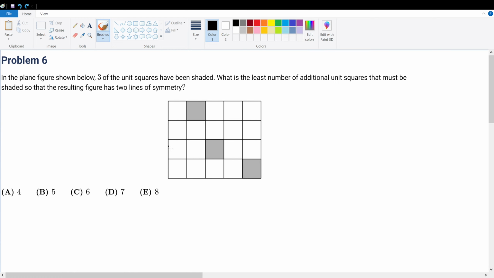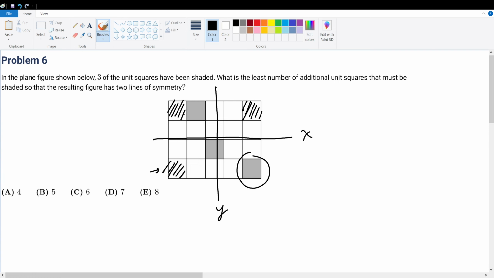So in order for it to be symmetrical, it has to be right in the center. So this line and this line. Obviously, this square right here has to have a matching pair right here. If you flip it across, let's call it y, let's call it x, the y-axis, same for the x-axis, right? And then this square right here must also have a corresponding square within the reflection of the x-axis. The same goes for this square. Has to go here, has to go here, has to go here.